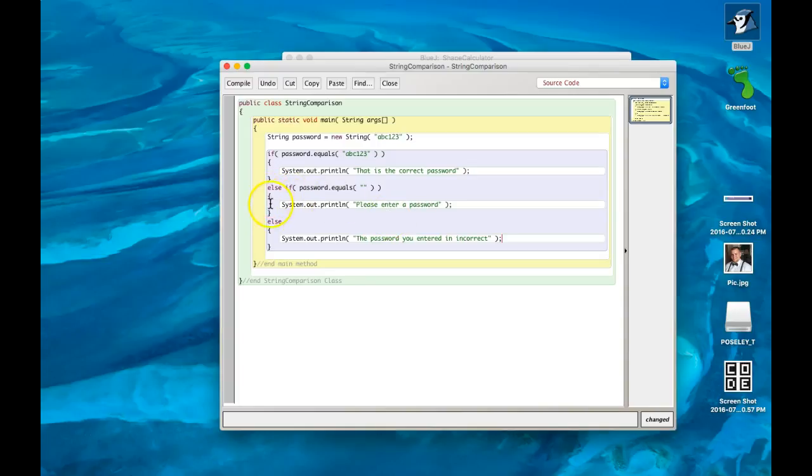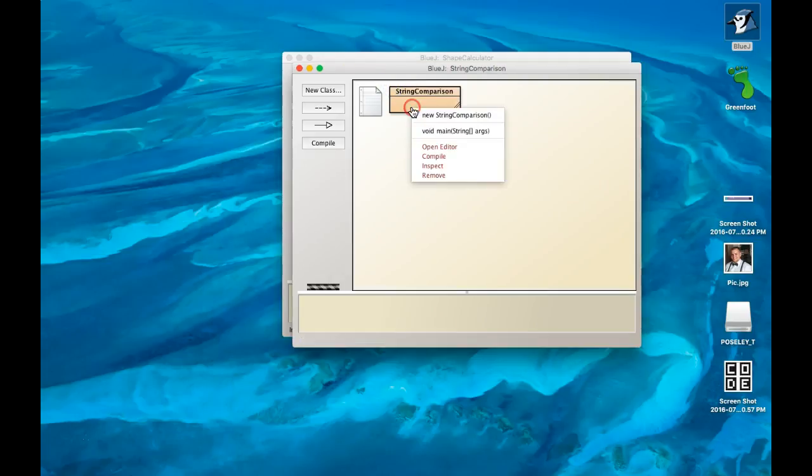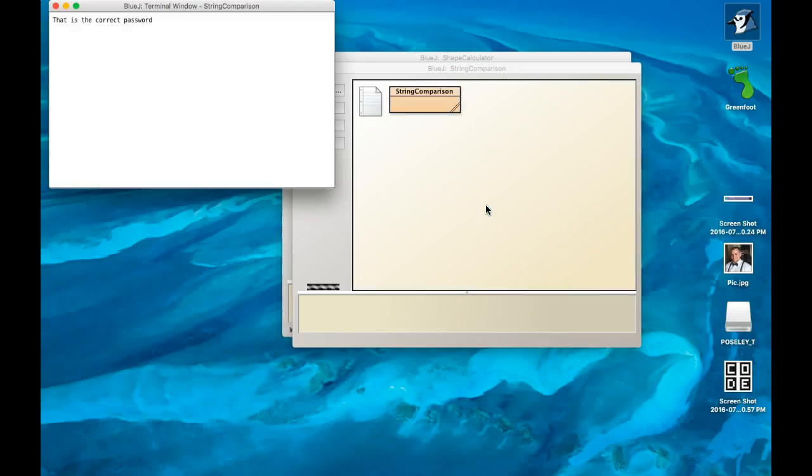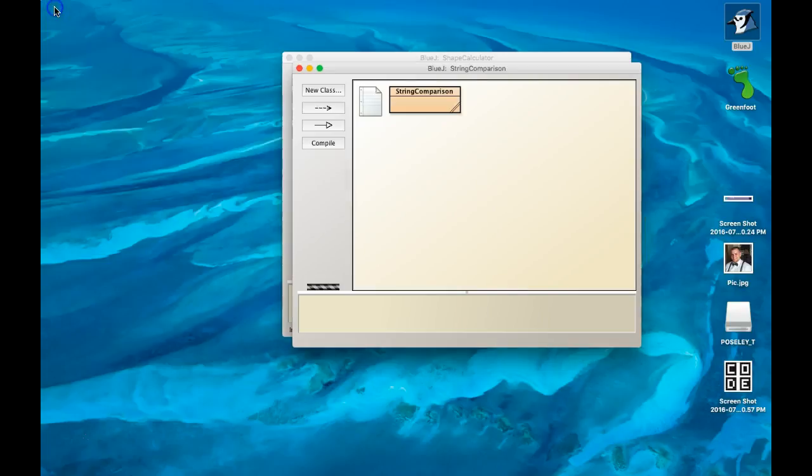And if that's not true, then it's going to make its way down to the else, and it's going to print this out. So no matter what happens, it will always print out the password is incorrect. So if this is wrong, it goes here. The nice thing about an else is we're not going to have the situation of the program never running, because no matter what, it should hit this else. So let's go ahead and compile this and run it and see what happens. So if you remember, we should see the password is correct, and that is the correct password.